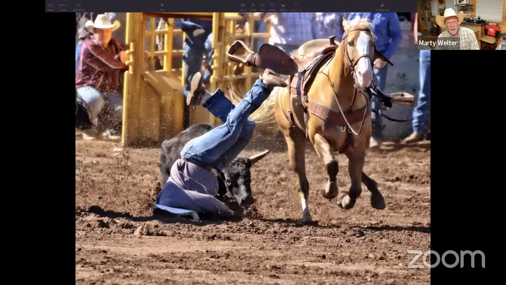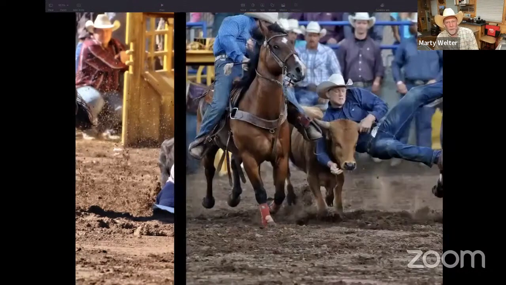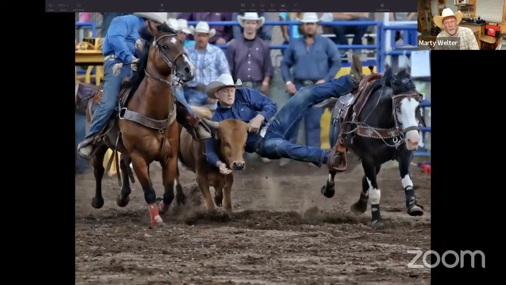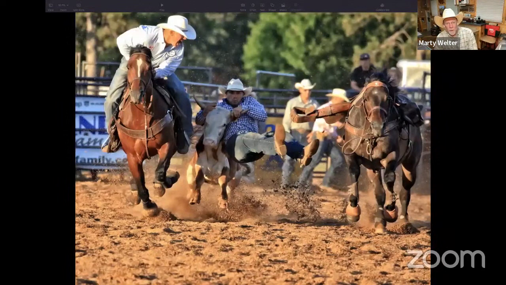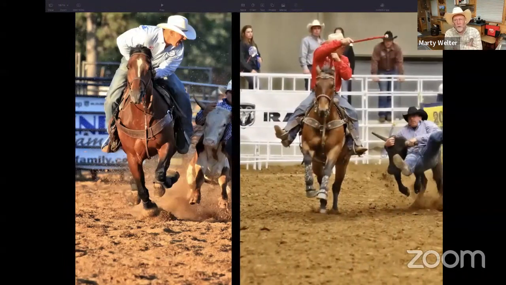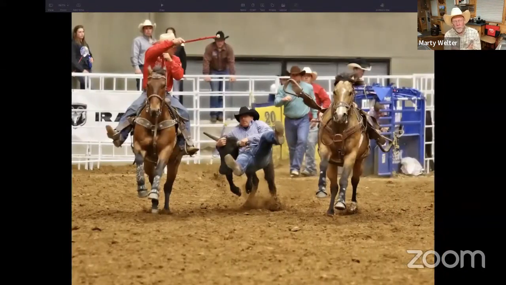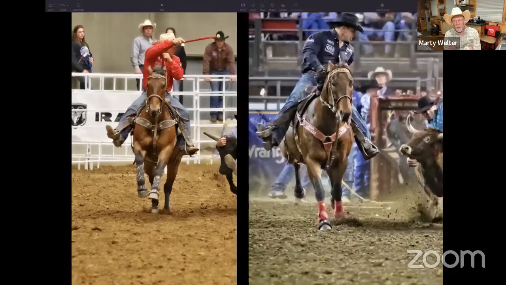This poor guy missed the steer. What happened is the steer actually stopped right before the guy jumped off his horse, and he ended up head first. This is really what you want to see in a steer wrestling picture, for the proper action and the proper stance. And you can see throughout these pictures, that's kind of what you're getting, and that's what the cowboys and the association are looking for when they purchase pictures. They want that action to be in a correct manner.